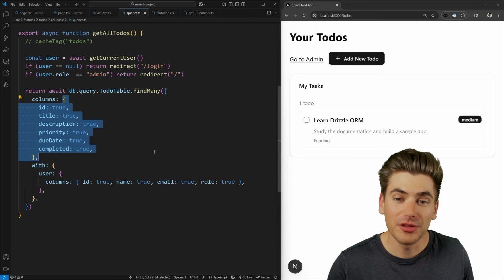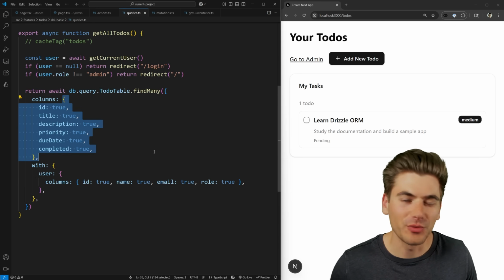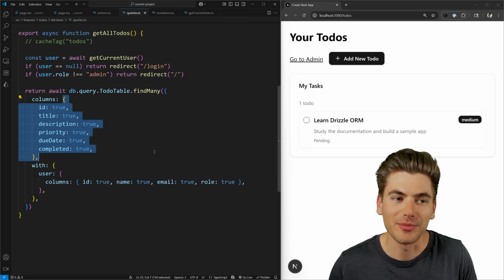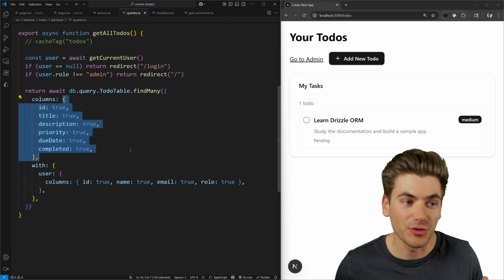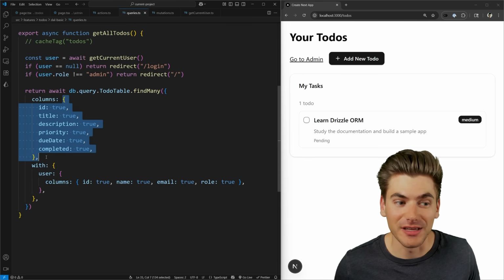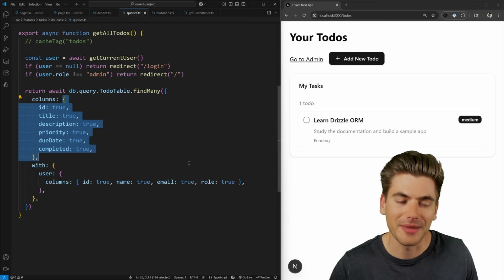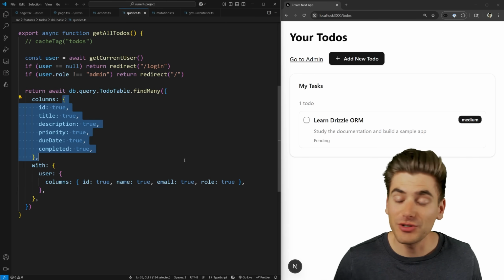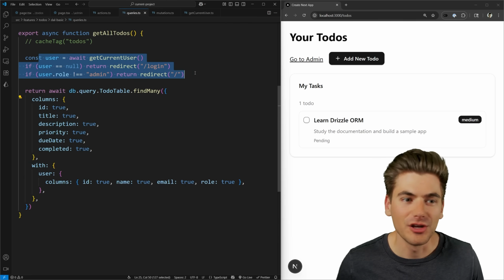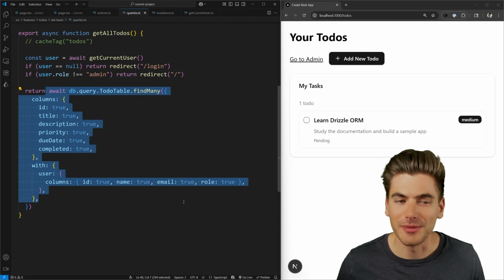This approach of hard coding the columns or passing them in is entirely up to whichever way you want to go based on your application, but I find pretty much any system you're going to want to select just the columns of data you need instead of selecting all of the data, because again, it'll just be slightly more performant and not pass around as much data. But otherwise, you can see the code for these is pretty much the same. Do your user checks and then access your database information.